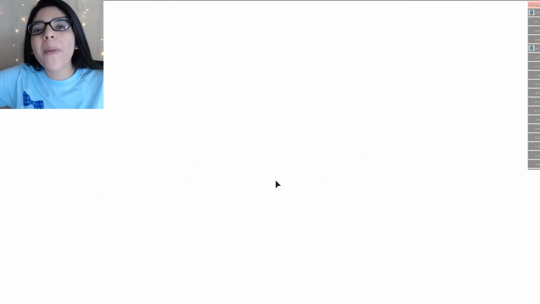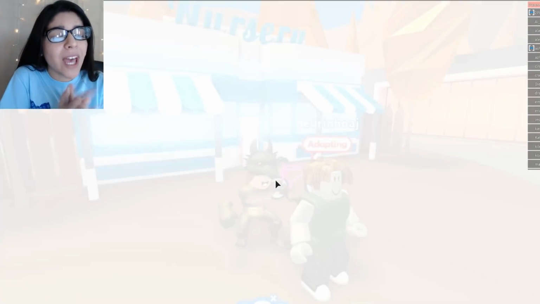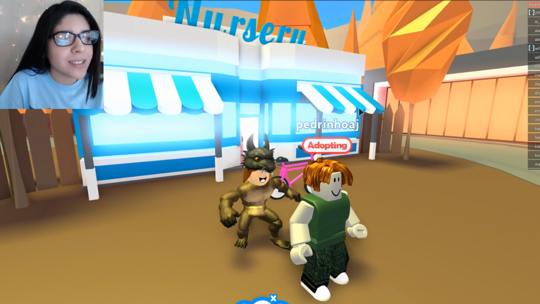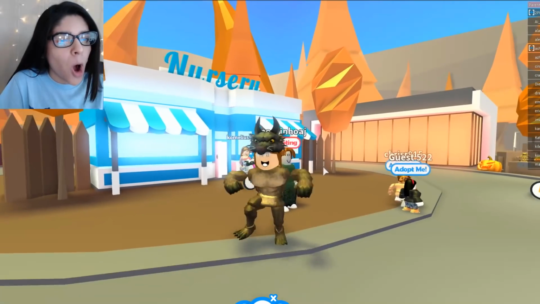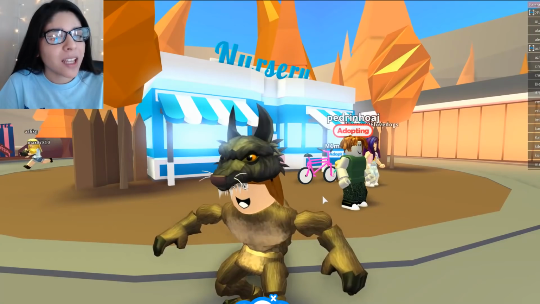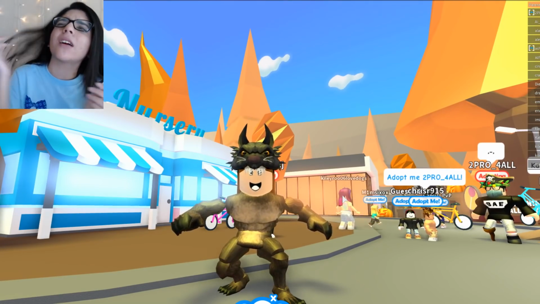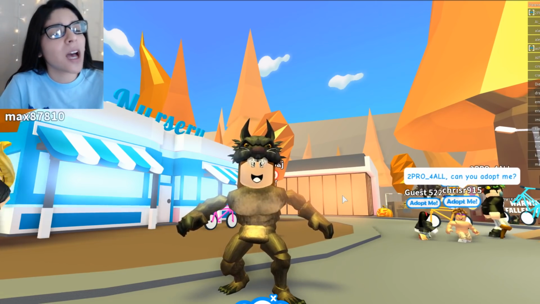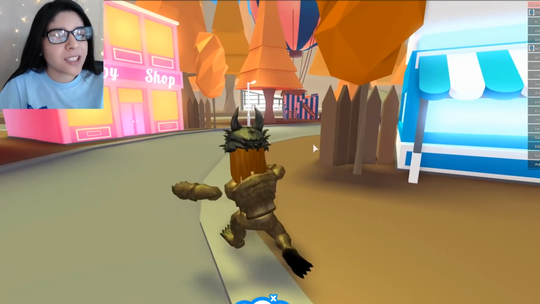Okay, so here we are back in Adopt Me. So let's see how we actually even stand. Okay, that is just amazing already. Look how we stand. That is so cool. Okay, so we're gonna move. It looks like a zombie pack, not gonna lie. I think it's like a zombie pack mixed in with a superhero pack. I don't really know which one stands like this. It's one of those packs. And it just looks really awesome. It looks like a werewolf.